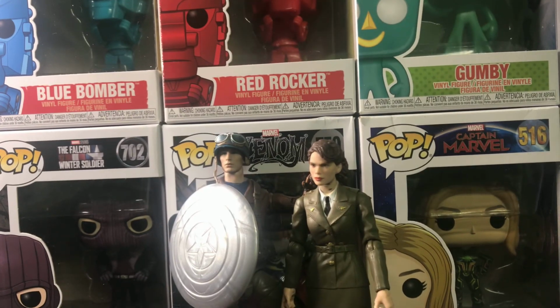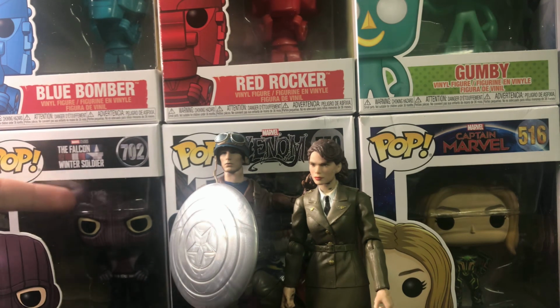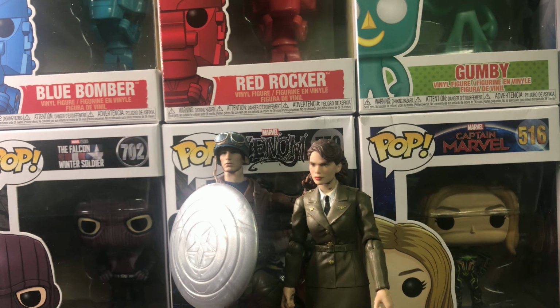So my tripod got smaller because I moved it by accident. But I feel like this 2-pack is a great 2-pack to have if you just want to complete the 80 years line. You don't have to really get the 2-pack. But hey, it's a great figure to have for Captain America week, and we only have 2 more days left of this phenomenal week, and 1 more episode left of the Falcon and the Winter Soldier. I'm probably not gonna open the Zemo Pop ever again. Never gonna open the Zemo Pop. But I feel like this is a great 2-pack to have if you just want to have Captain Americas and you want to have a complete Infinity Saga. So you want almost all the characters from the Infinity Saga. So you want a Peggy Carter. So I would see where you're going with that theory.